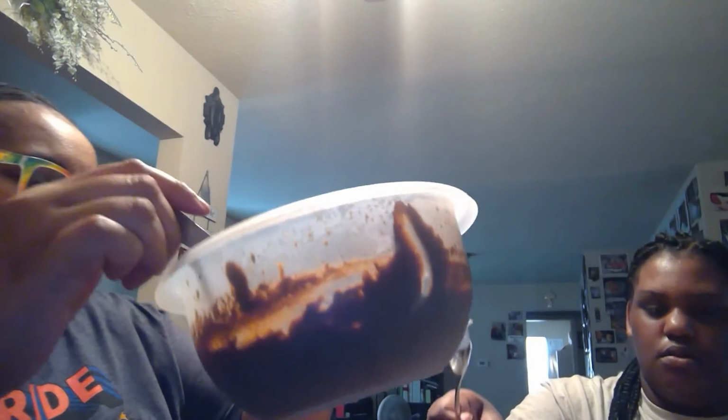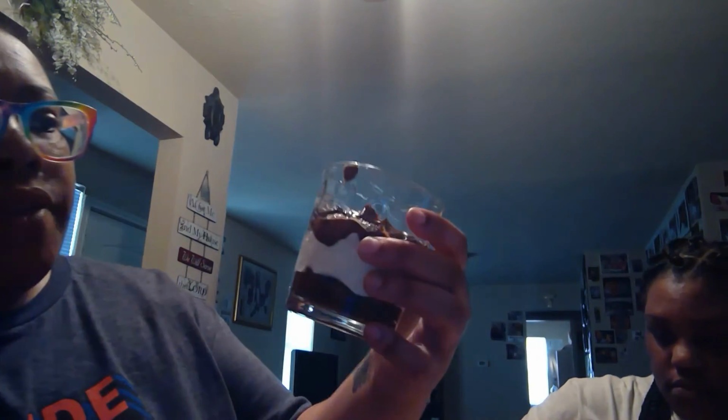Here. Okay, so then I'm gonna have another layer of pudding. I guess you can have as much pudding as you want, or as little pudding as you want, or as big a cup as you want, because this one box made all this pudding and all this whipped topping and everything. So here's my second layer. It's actually looking like the picture. I'm pretty excited.